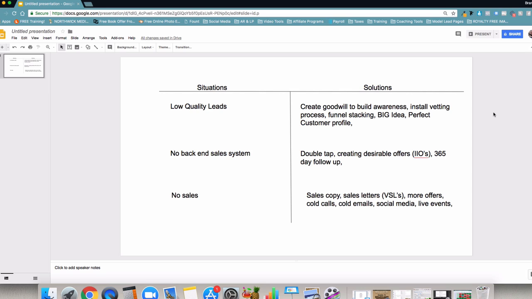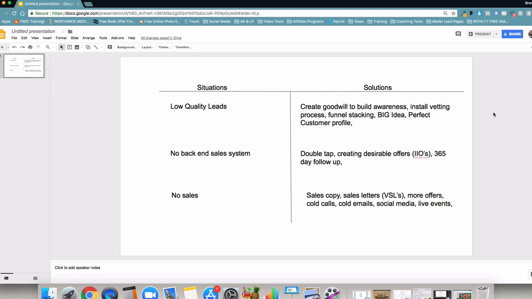You could also have the big idea, right, where you're going to be able to walk through exactly what it is that you can explain and how you're going to fulfill those promises that you're giving to the market, right? Those low quality leads might be because of a lack of clarity in what you offer, or a lack of clarity in how you deliver it, or a lack of clarity in what your promise is.